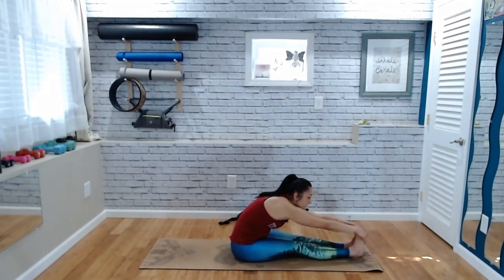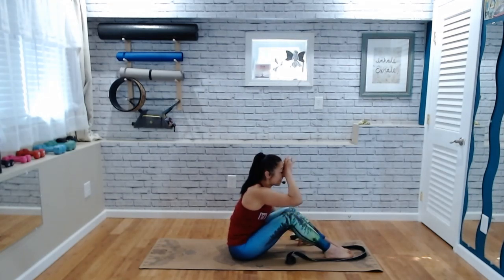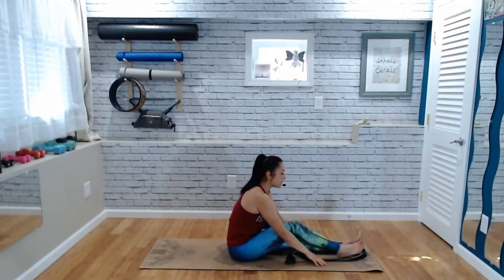And then fold. You can place your hands on your legs, on your feet, on your toes, on your blocks, whatever you can reach. If you have a strap, you can use it if you can't reach your feet. Modify by bending your knees and just reaching those hands down towards your legs as you pull that belly button in. Reach with your chest towards your knees.